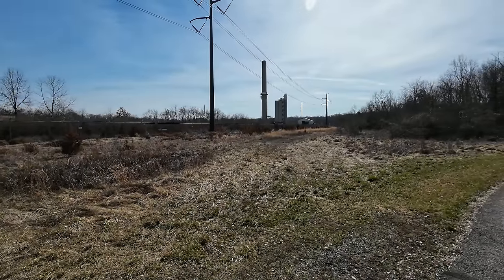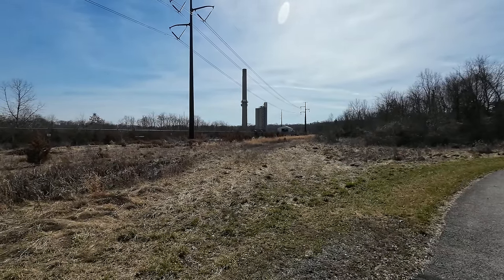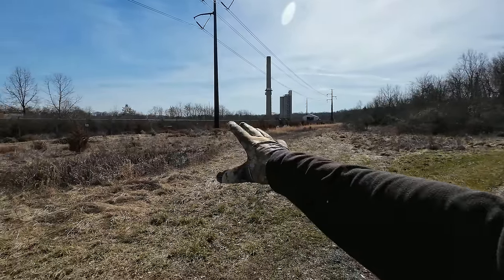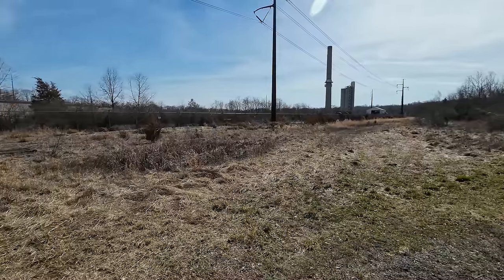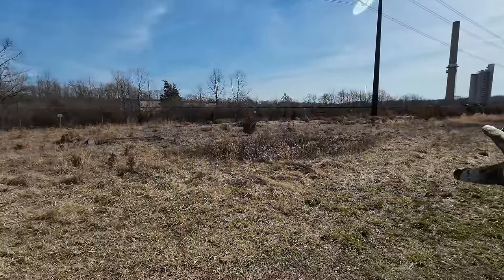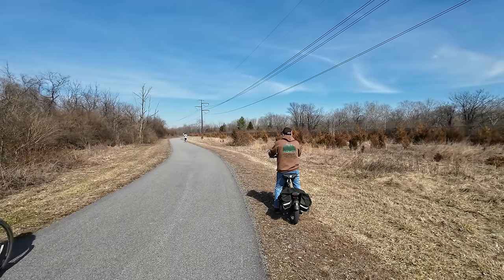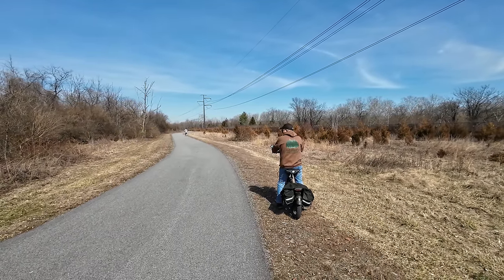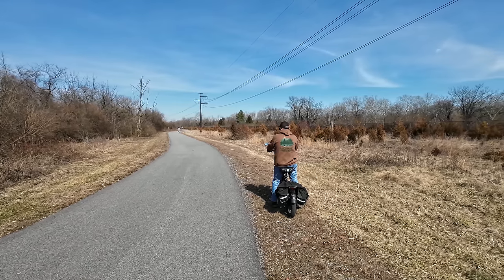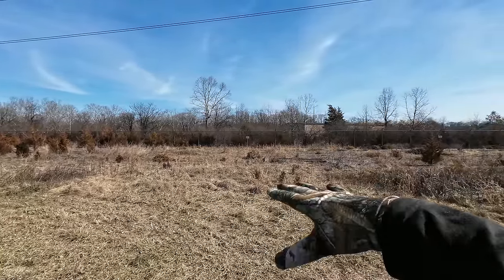So for orientation, earlier we were on the other side of those stacks over there. We were showing you where the remnants of the Pensy line is still in existence. And this big open area here was all part of the yard. Some of the tracks are still in place on the inside of the fence, but this whole area looking in this direction was all part of the yard for Pensy and Reading. So it was a good sized yard. Could imagine the amount of coal cars they were storing here and the activity that was taking place back in the day. But from here to the fence, it's open land.